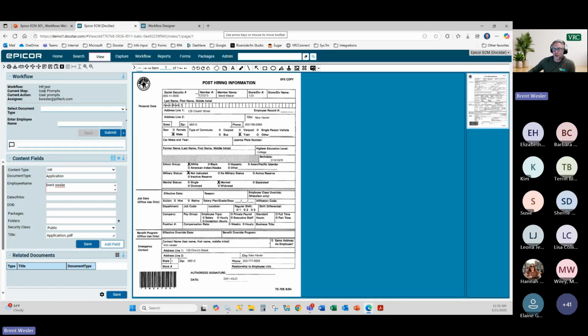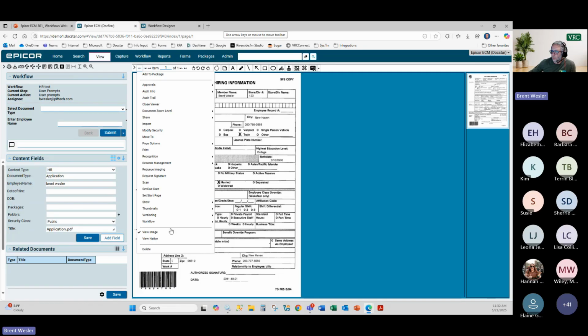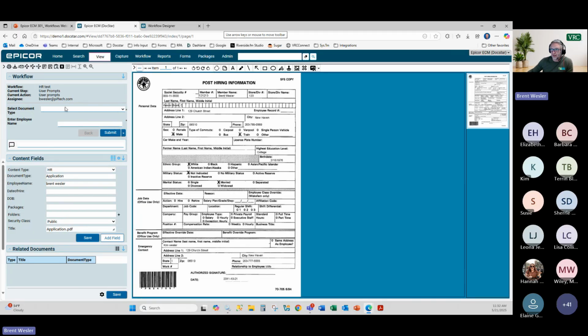So you could just get rid of the workflow. You could also do it here on the workflow and just do remove from workflow. And what would happen is it would just get rid of this and it wouldn't stay in the workflow queue. That's what a lot of you guys are doing. Somebody's manually keying in the content fields, never answering these questions, and then this thing just sits in a workflow.